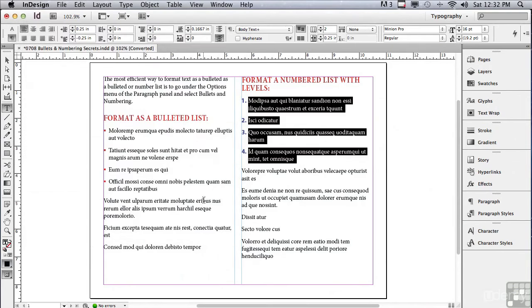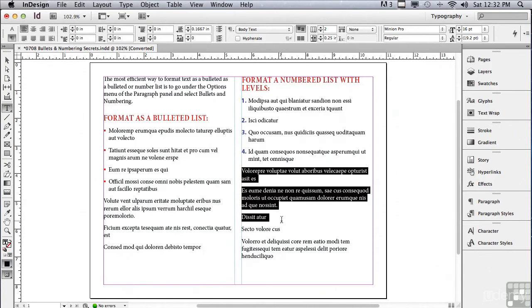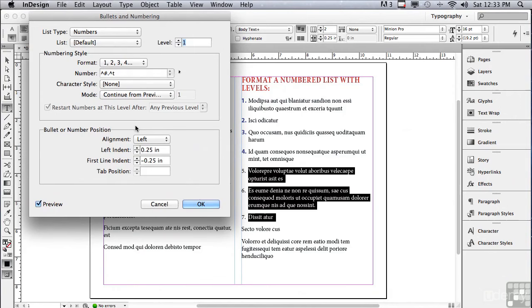Let me click OK. How do you do a level 2? So I could do something like 4 and then have ABC under it. Well, let me select the next 3 paragraphs and I'm going to apply numbers. And you can see it's just continuing my numbered list at this point, but that's because I have to tell it it's a level 2. Let me Option or Alt click on my numbered list button, and I'm going to start by making it a level 2. It's still 1, 2, 3 because I didn't pick the format that I want to use.